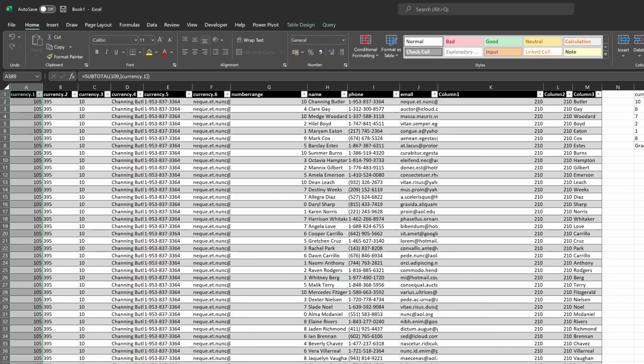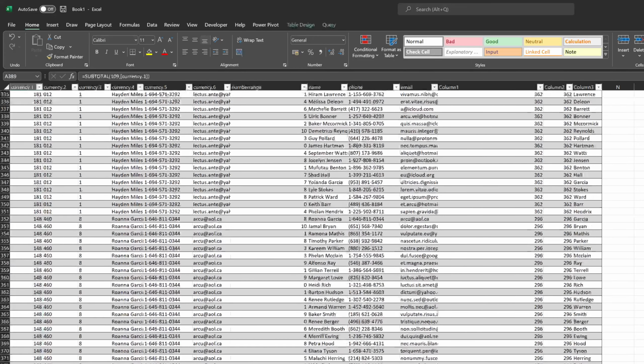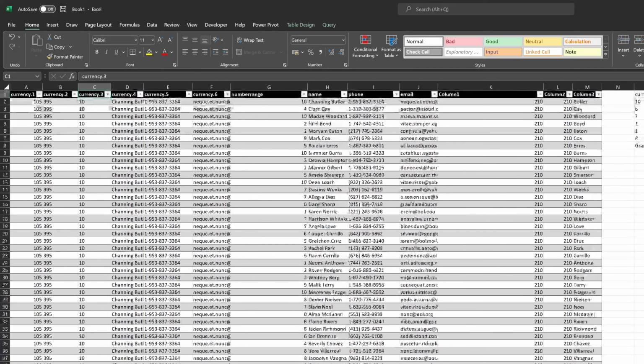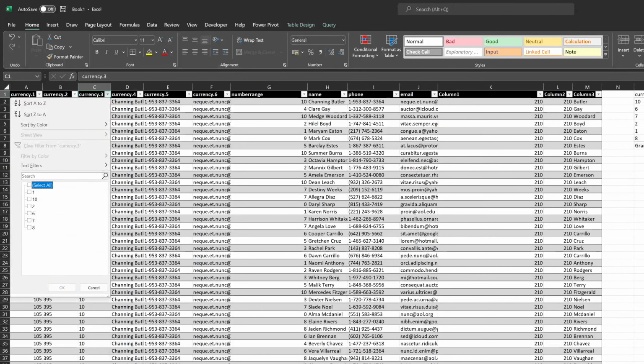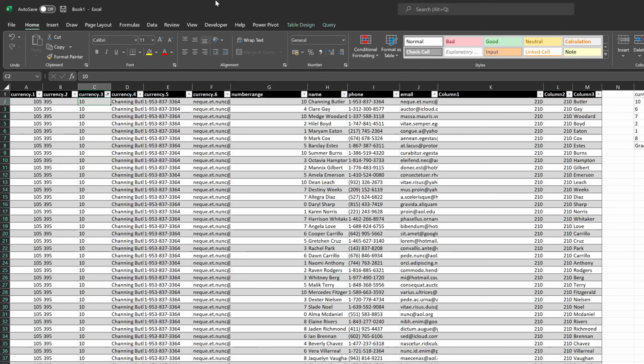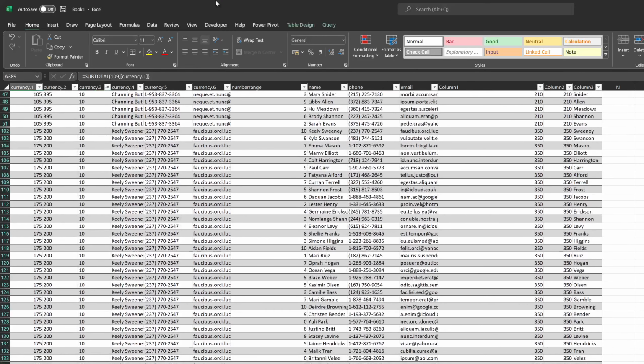So let's use this example here. Here we've got the total sum for this column. And now if we go to the top of this column, and let's say we want to take data only that equals 10, and if we go to the bottom, you will see that our value here changed.